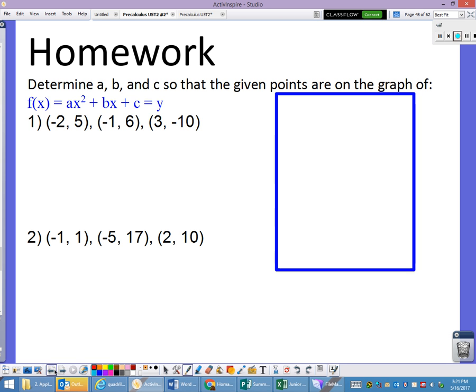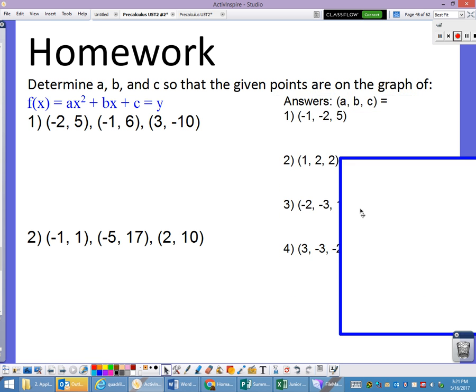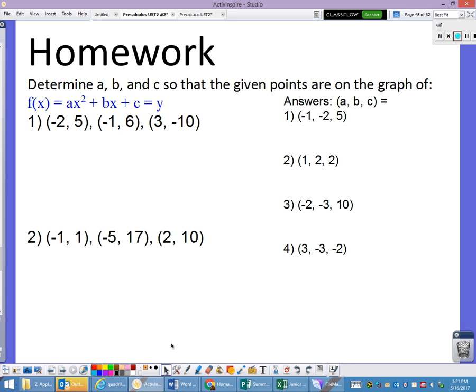We are going to go ahead and check your homework from last night, which is again using matrices to fit 3 points. Here are my 3 points, point 1, point 2, point 3, into a quadratic equation. So we used 3 points to fit them into a quadratic. Okay, so for number 1, here's the answer. Your little a would have been -1, your little b would have been -2, and your little c would be 5. So the equation would actually be y equals -1x squared, and then -2x plus 5.